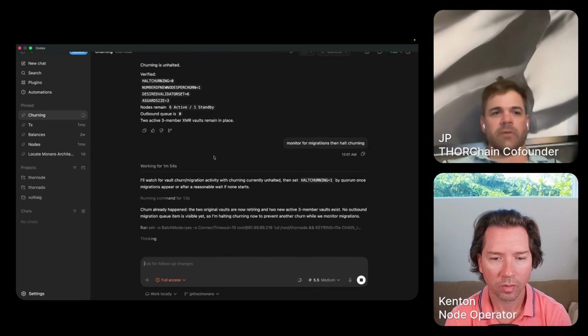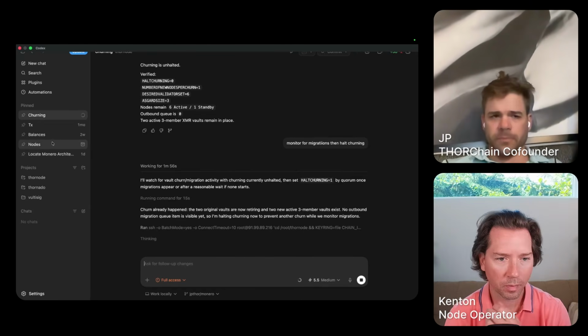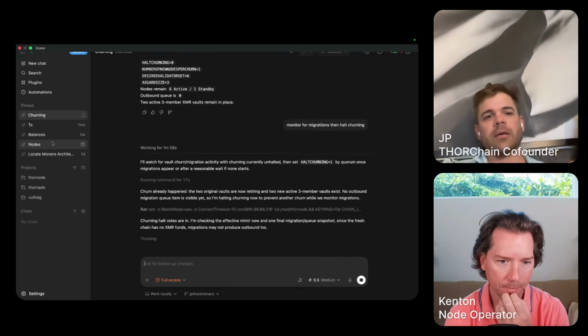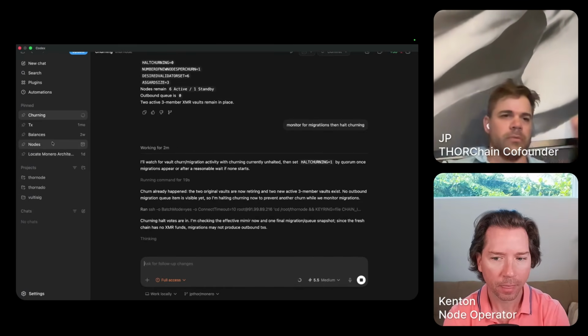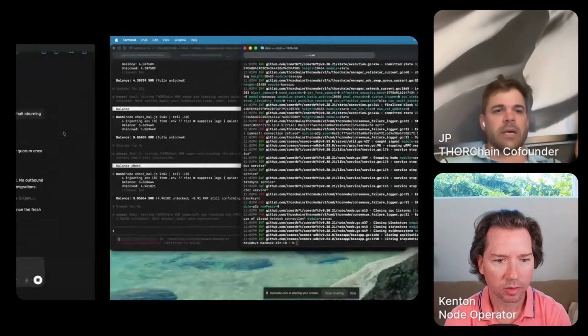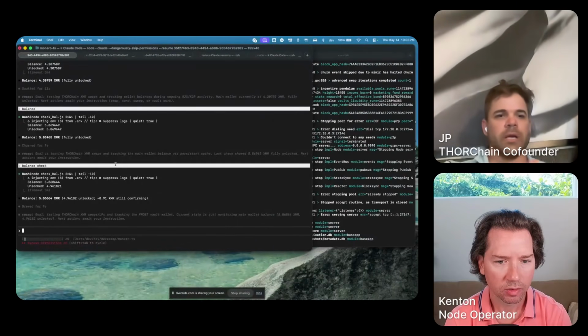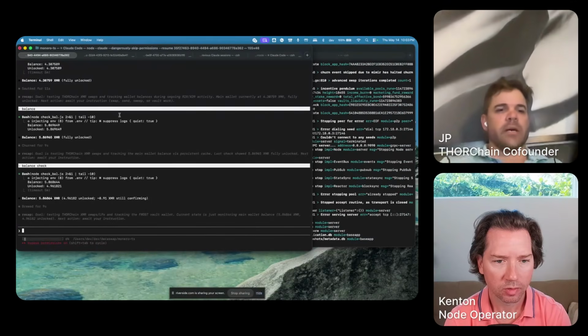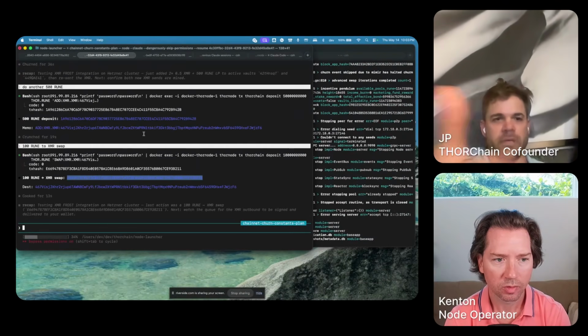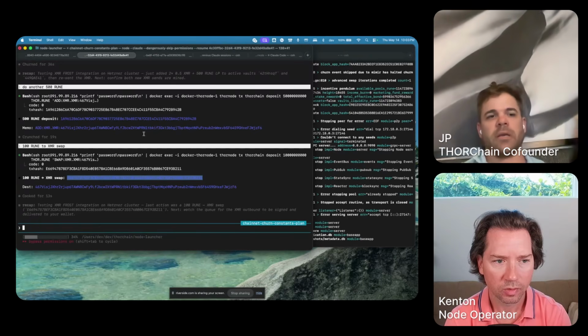So you can see my flow here. I have one conversation on just one part of the stack. And then I teach my AI these skills, like how to do these transactions. Back in the day, we would have to write all these scripts ourselves. What you saw me do, I just literally said add liquidity and it went and added liquidity, because I taught it how to, right? That would take so long. But now I teach it a skill and it does it right in front of me.